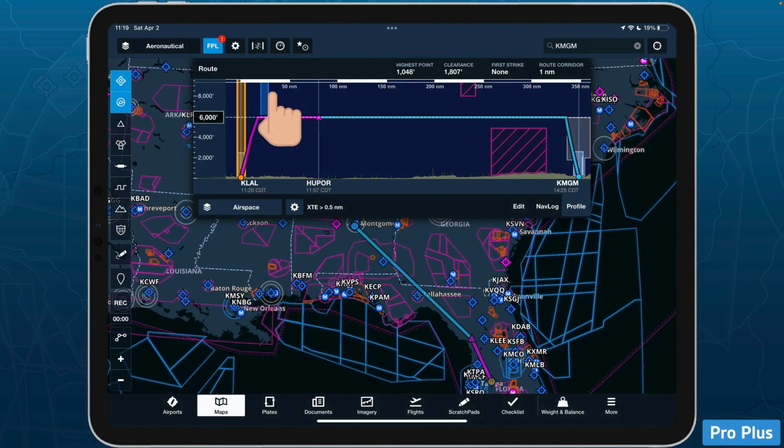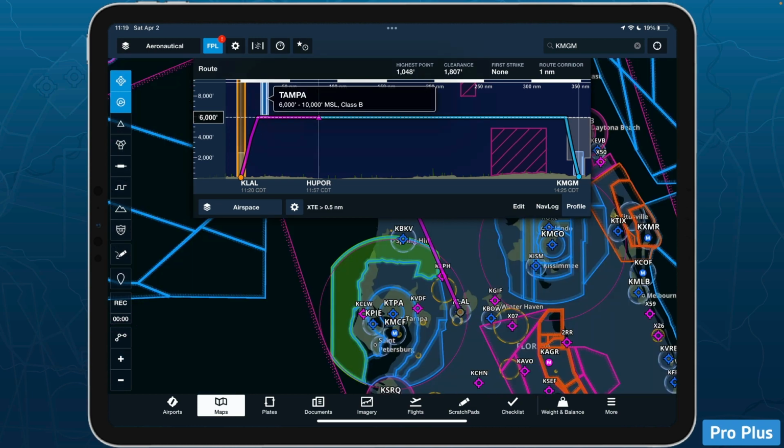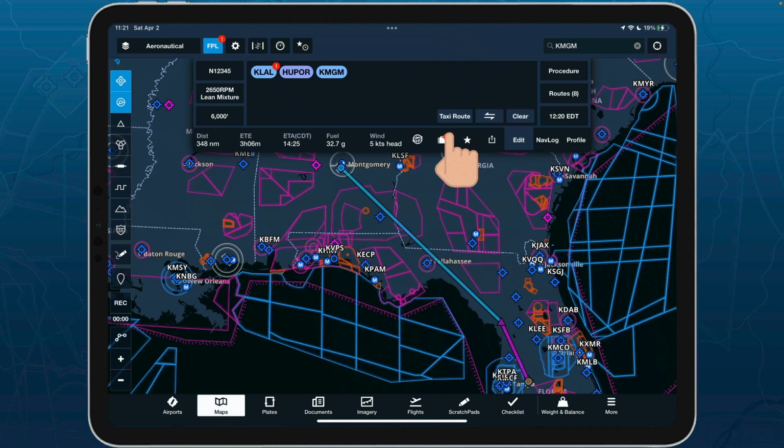I'm sorry, I went too quick there. If I tap on any element, so if I tap on that airspace, that element will be highlighted on the map, and I can preview some information about that airspace. I can see that the route takes me through Tampa's Class Bravo if I'm flying above 6,000 feet. So I can use that rubber band tool I showed you earlier to try to avoid the lateral extent of this airspace, or I can plan on reducing my altitude as I'm bypassing this airspace to ensure that I avoid that Bravo. My flight plan more or less is good to go to me.